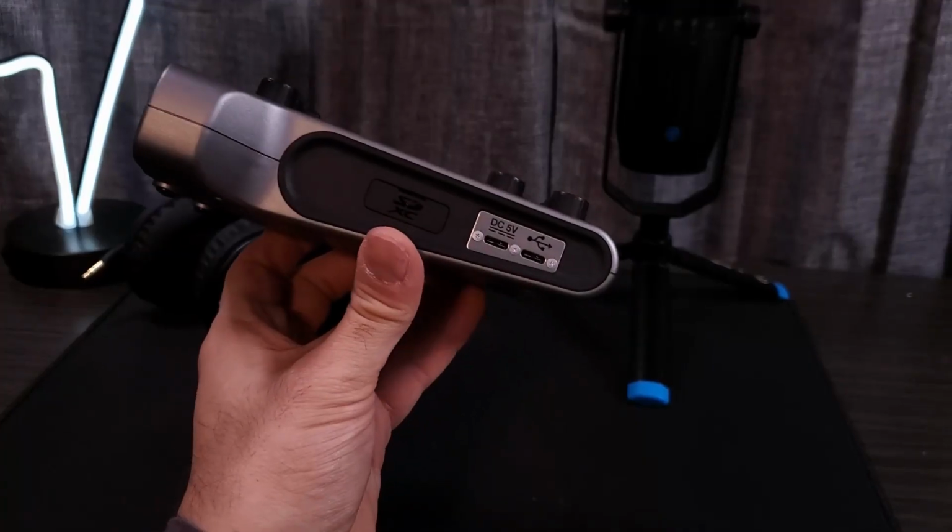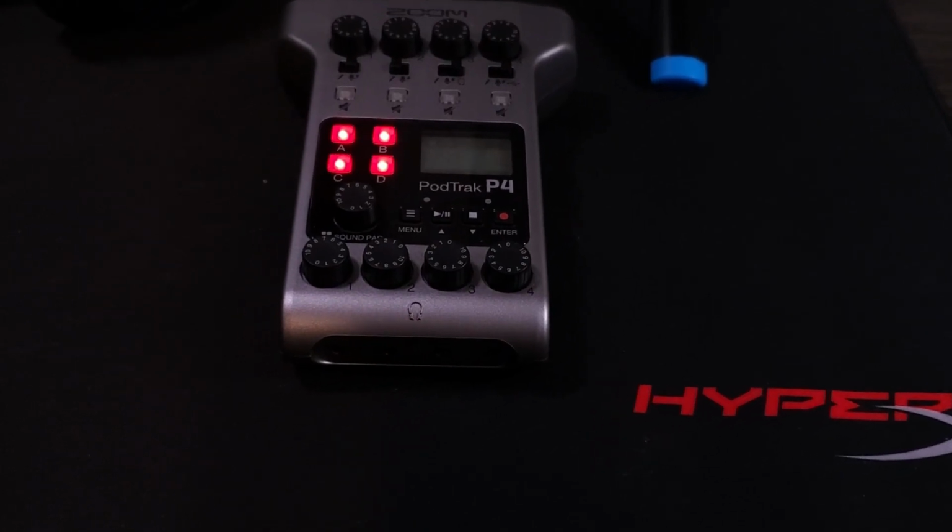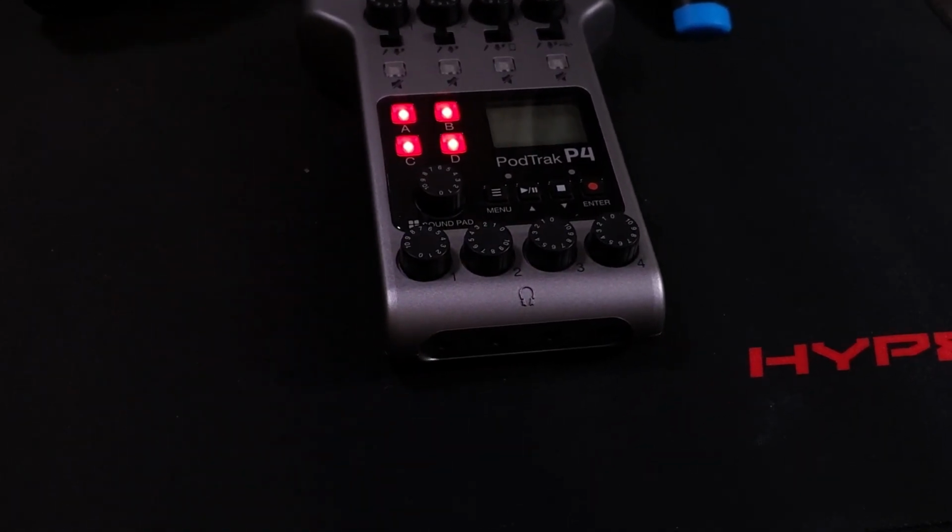So you can actually plug in a USB cable to actually do over the phone interviews. So if you want to FaceTime somebody, use Zoom or Skype, and by the way, Zoom and this company are actually not related. Like the Zoom video conferencing software and this Zoom company, they're not related. But yeah, the USB interface there allows you to let the audio of your interviewee come through loud and clear.